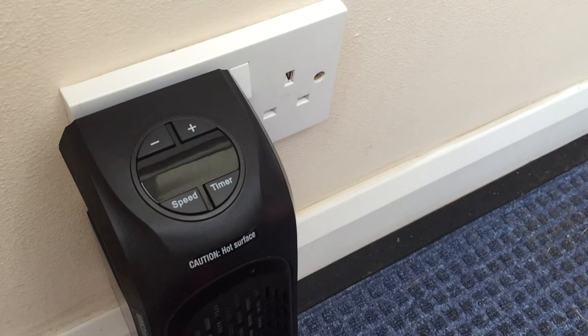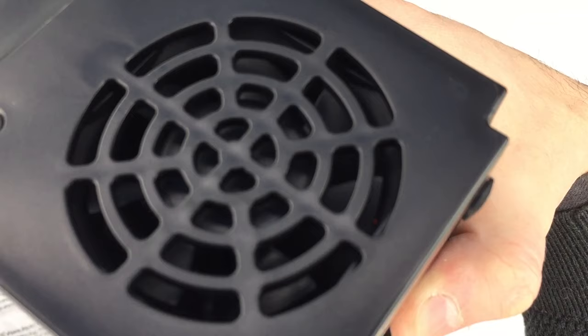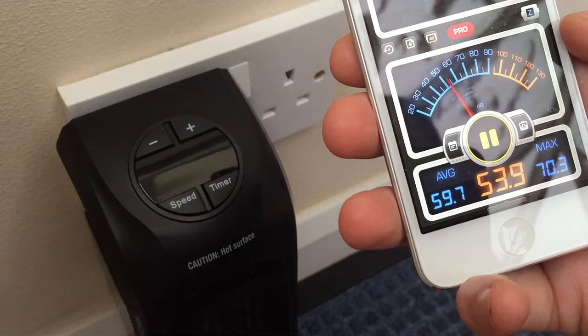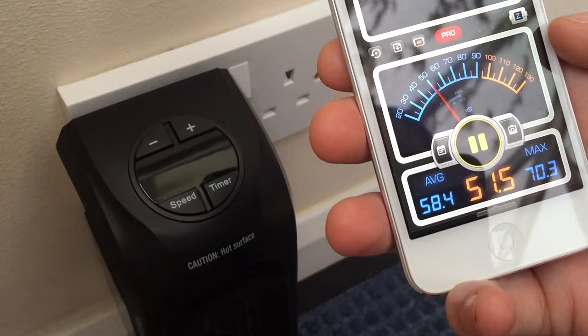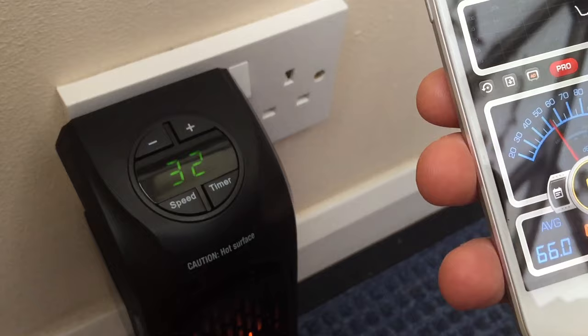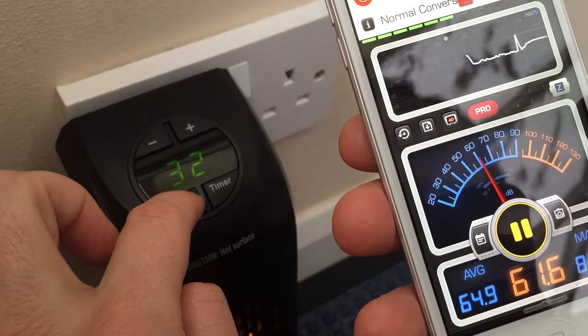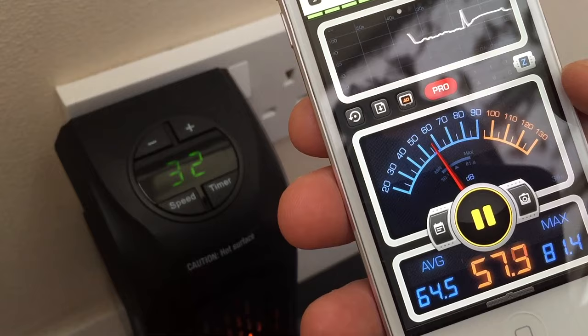What we will test here is the noise levels. It has two fan speed settings, and underneath we can see the fan. You have to ensure the Handy Heater is at least 20 centimeters raised from the ground. I have an ambient background noise at around 53 decibels — that's normal for a quiet room with nothing going on, not zero as you might expect. I'd describe what I hear as being around half the volume of a hairdryer on its very lowest setting, and almost silent on the Handy Heater's lowest fan speed. On a low fan speed setting we get around 57 decibels, and on the higher fan speed around 65.